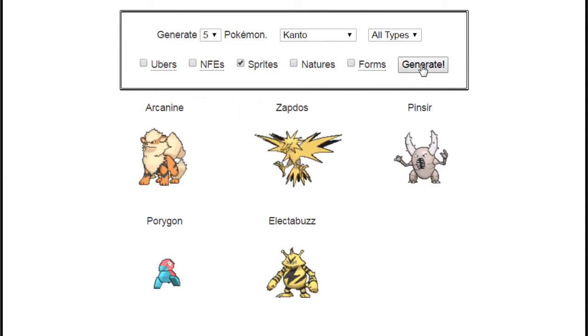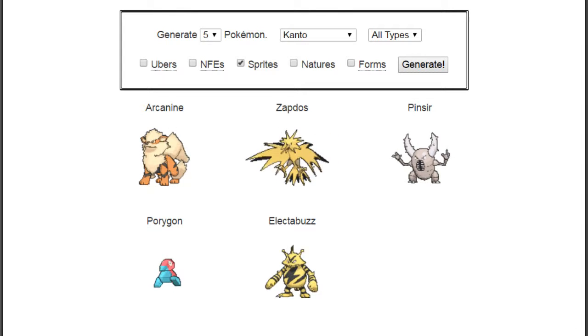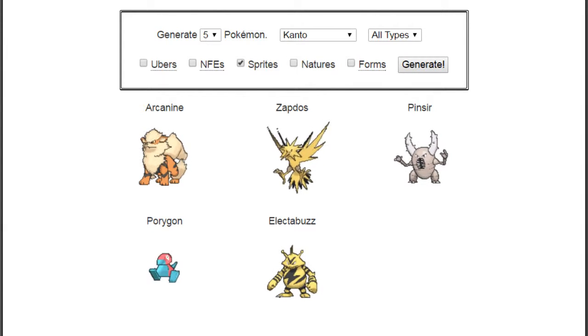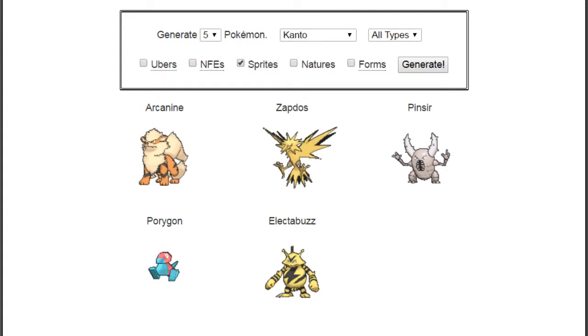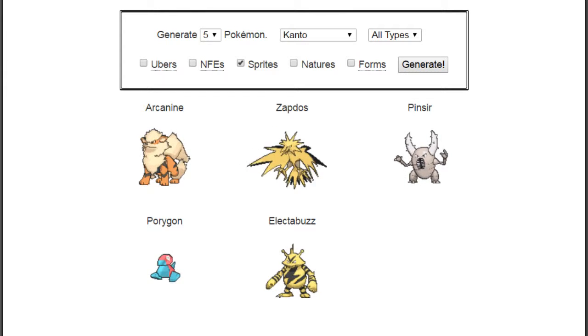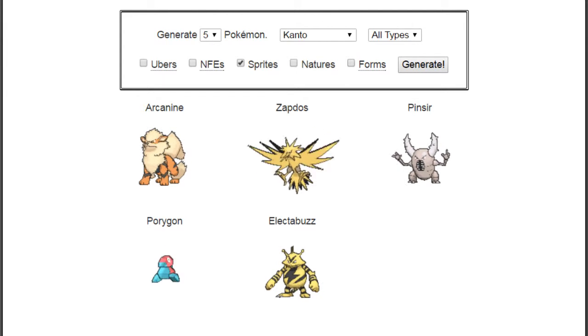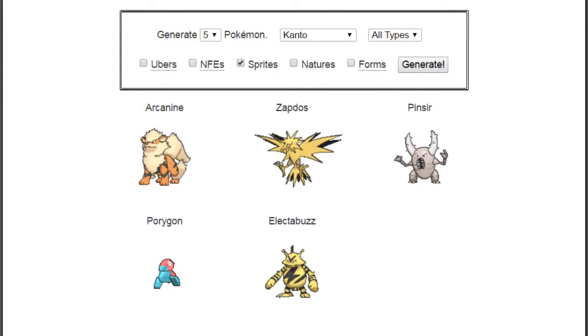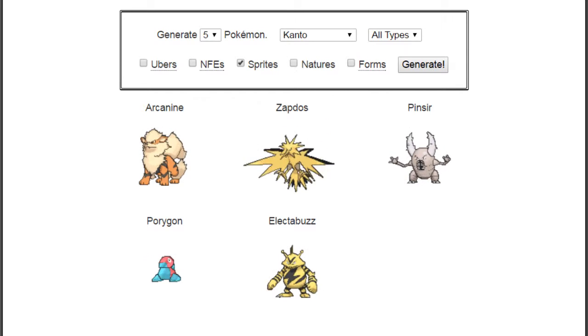Wow, we did. I don't think we got a single bad Pokemon. I cannot believe it. Holy shit! An Arcanine, a Zapdos, a Pinsir. Well, Pinsir's not great in Gen 1 though. There's not really any good bug moves that he can learn, but he's still pretty strong. And Electabuzz. Wow, that is ridiculous.